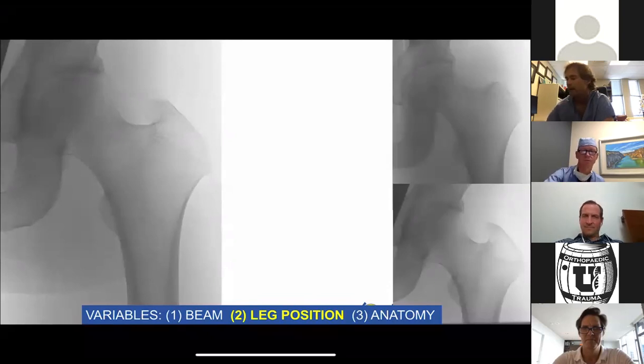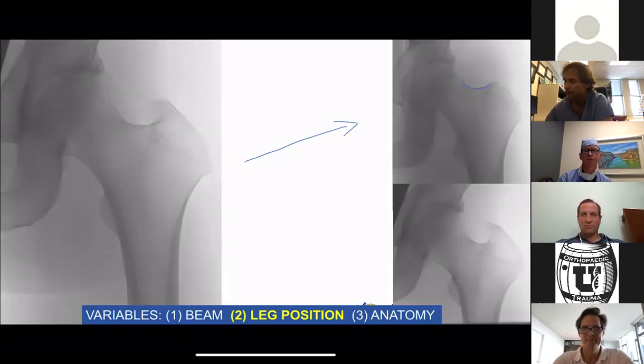So at the top, what you'll see up here is a flexed view of the femur. This could be just a flexed view of the proximal segment. In this case, the femur is intact, so this is a flexed view of the femur. You'll see there's a flatter relationship at the superior aspect of the neck. You don't see as much of the trochanteric fossa. The opposite is what you see below. This is an extended view of the proximal femur, and you get much more of a deep C. You see the trochanteric fossa a lot better.